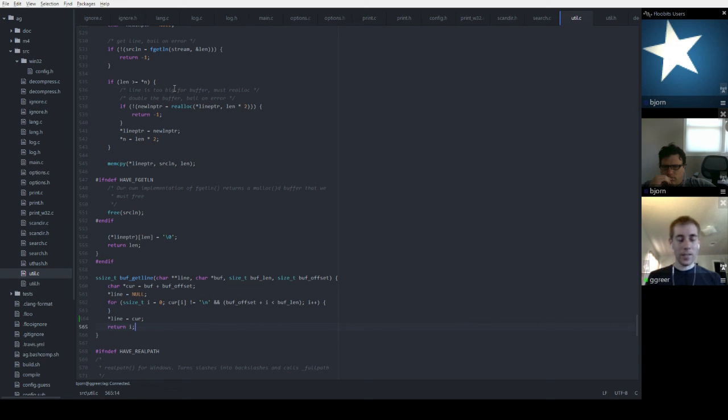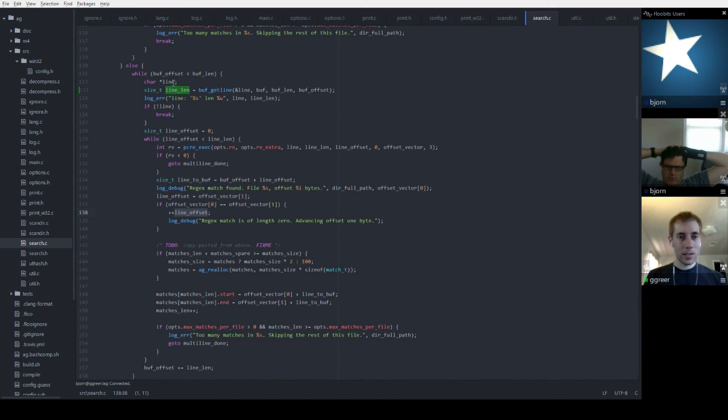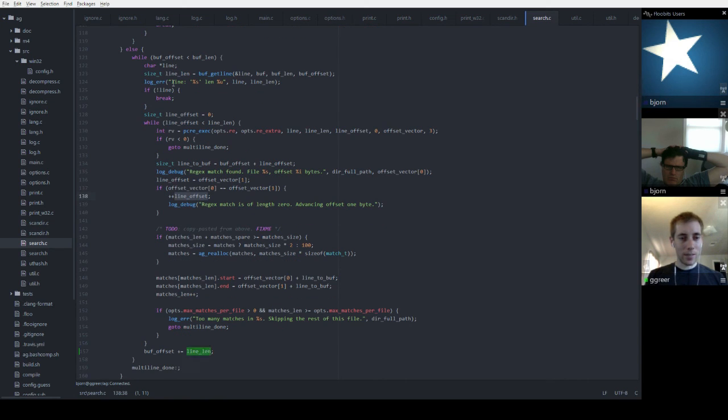And then we want to make sure when we call this that, not line, all right, buff offset plus equal line len. Where's this guy?